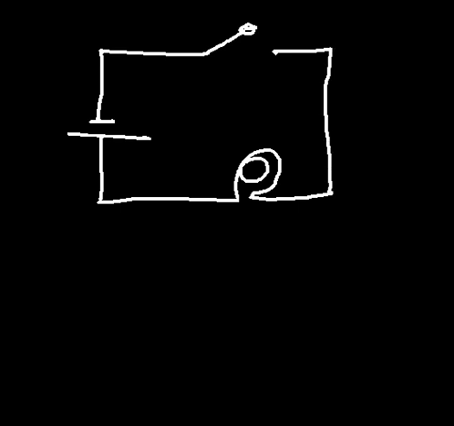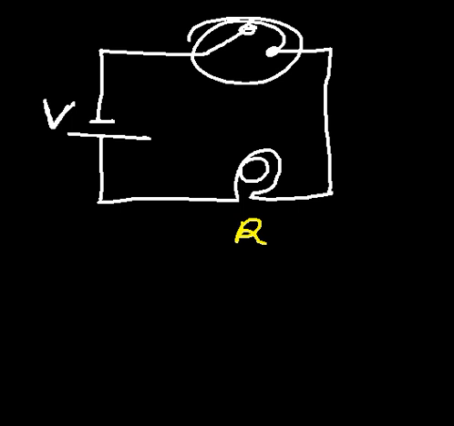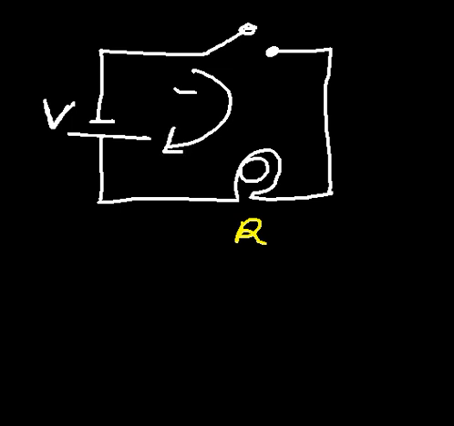Let's say the bulb is a resistor, giving us R. That is the resistance of the bulb. And this is a battery with a potential difference given as V. That is the voltage or the potential difference. You understand this is the switch. So now, if we close the switch, the current will flow in that way. This is the current flow given as I.